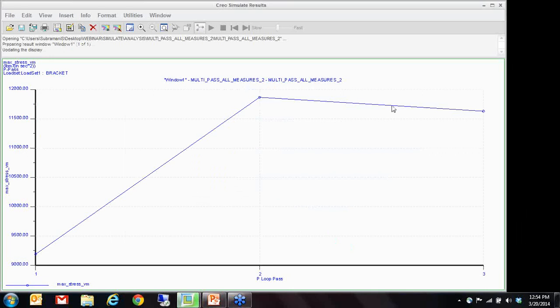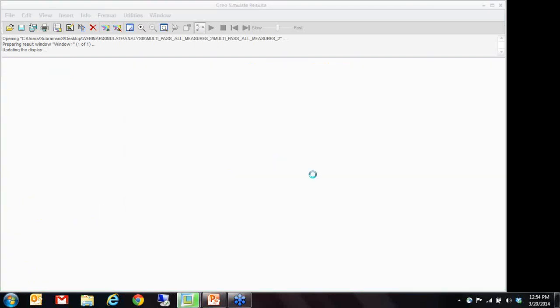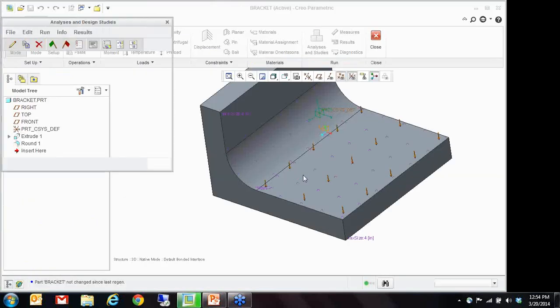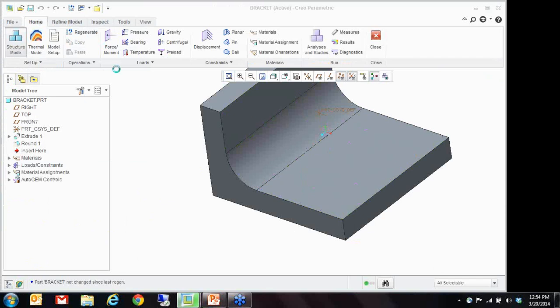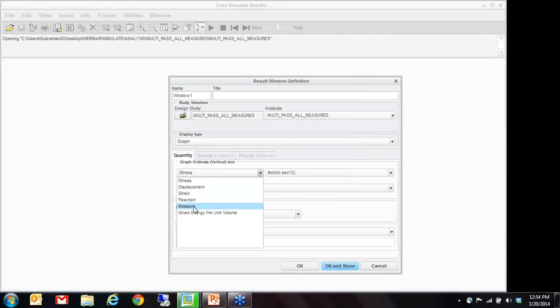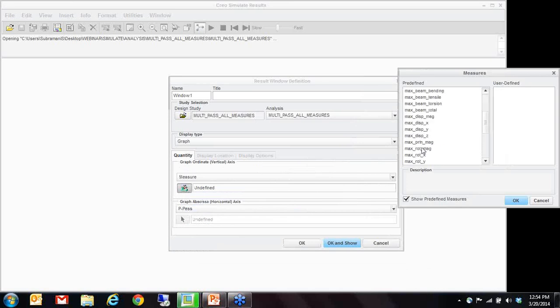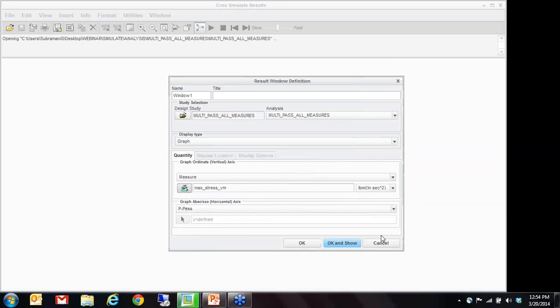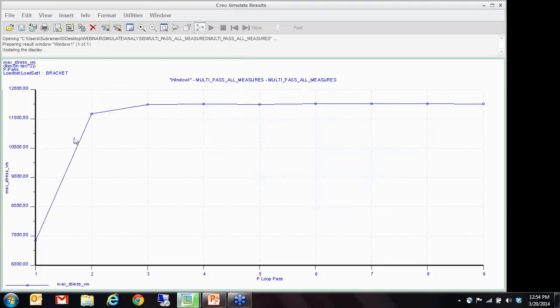Right? You want this to pretty much be a straight line if possible. Okay? So then you can say that, hey, look how my results are converged to where they cannot be improved any longer. So if I go here and say, where's my 1 Mises stress? Let's add more passes. So you can see it runs all these passes to make sure that that's a straight line. Hey, you know what? It cannot be improved and it's kind of approaching a straight line. Now you can trust the quality of your result more than anything else.